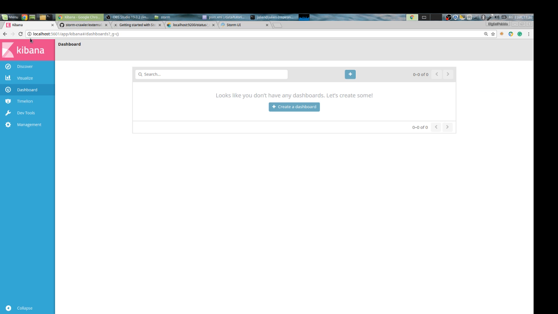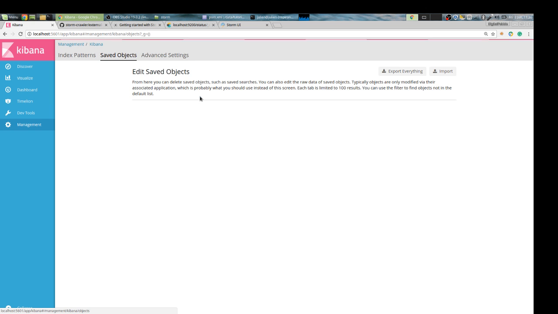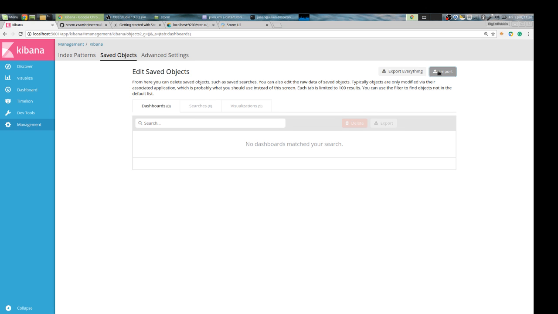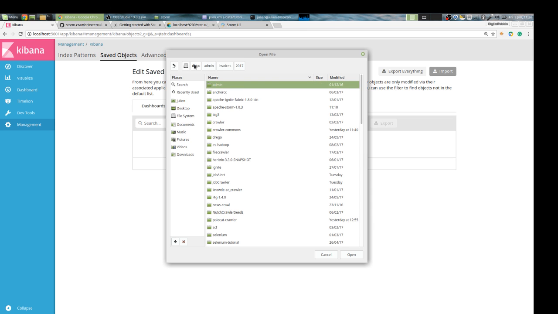Good. Now Kibana. So we have our 3 indices. Let's import dashboards. No, you're not supposed to see that.